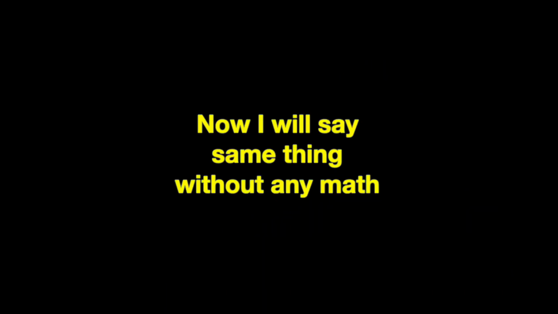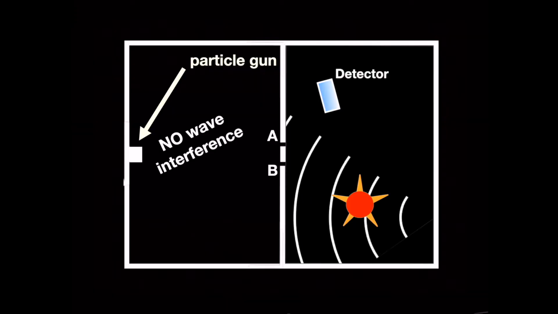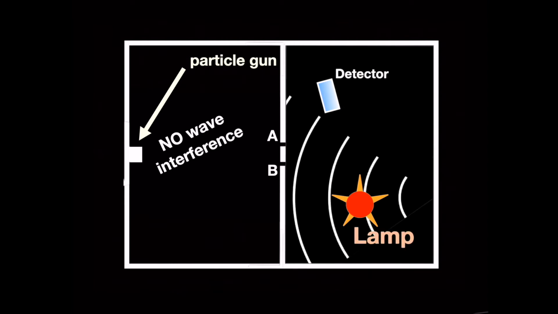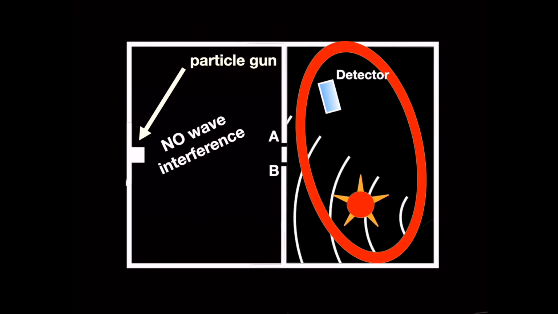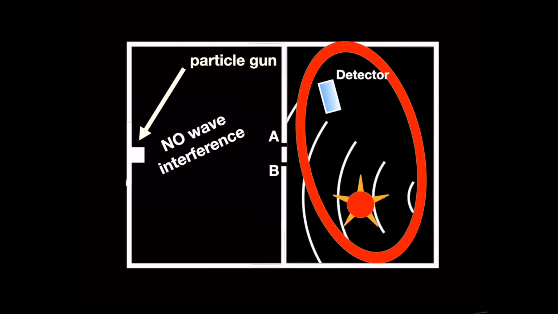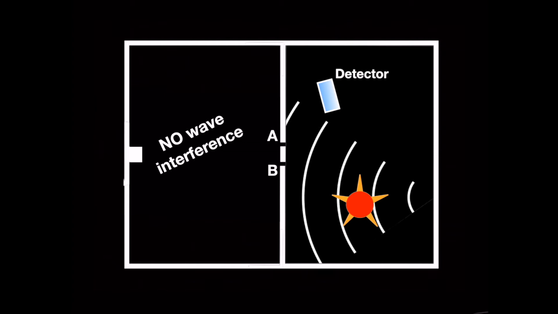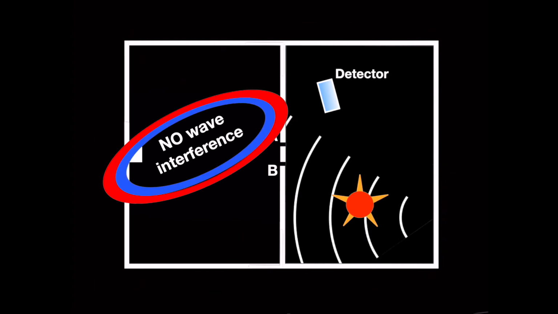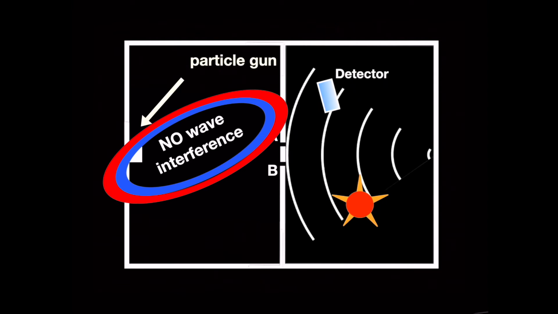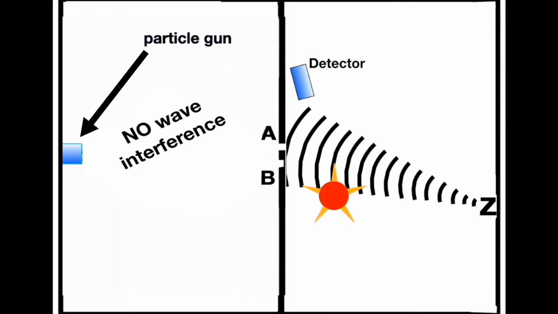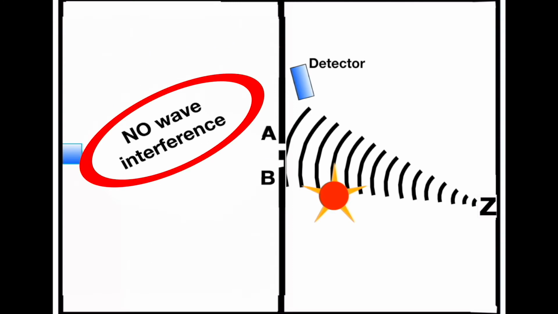Now I will say the same thing without any reference to mathematics. In order to know which slit is used, we must introduce a tiny lamp and detector inside the equipment. Now let's say that it's a lamp that emits an infinitesimal amount of energy. The infinitesimal energy from the lamp poisons the elementary waves, which carry zero energy, as they pass backwards through the two slits, so they no longer cause wave interference. By this we mean that the waves forget that they were born at point Z. The wave coming backwards through slit A thinks it was born at slit A. The one through slit B thinks it was born at slit B. Therefore, there is no wave interference.